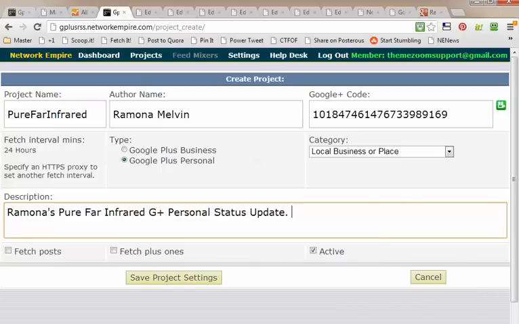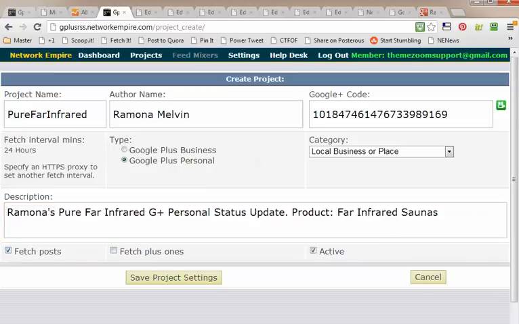Okay, that's a personal status update. I also do profit targets. Okay, I know that the product is far infrared sauna. This is something that I personally do because there's not a single thing that I do throughout my day that doesn't target, that I don't keep a specific product in mind.